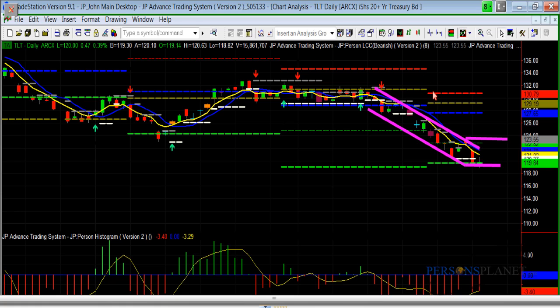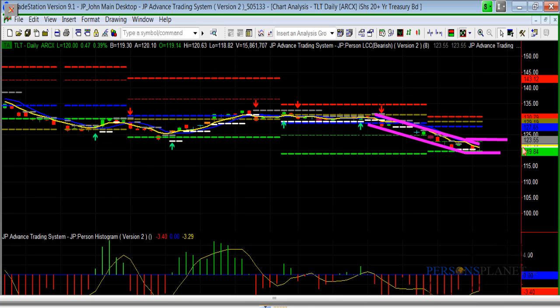Now, when a market hits support, I don't like to sell support, and we might just stall. Perhaps we generate a buy signal, and if we do, then we might look at more of a directional call. Right now, I think the market pauses in the bonds. It's had a pretty significant downturn. And the funny thing about bonds, just to talk out loud, everyone has been talking about when are bond traders going to get their money out of bonds and go into the stock market? When are they going to do that?